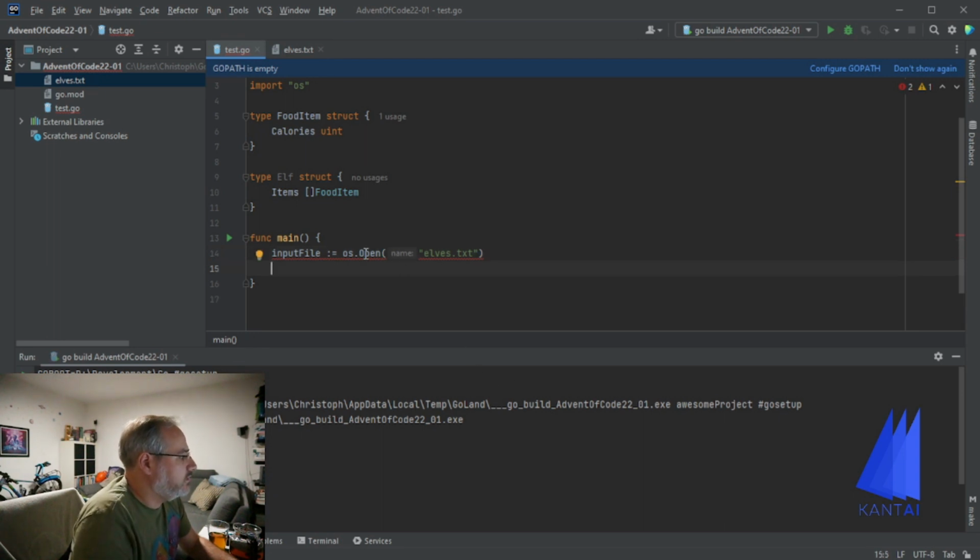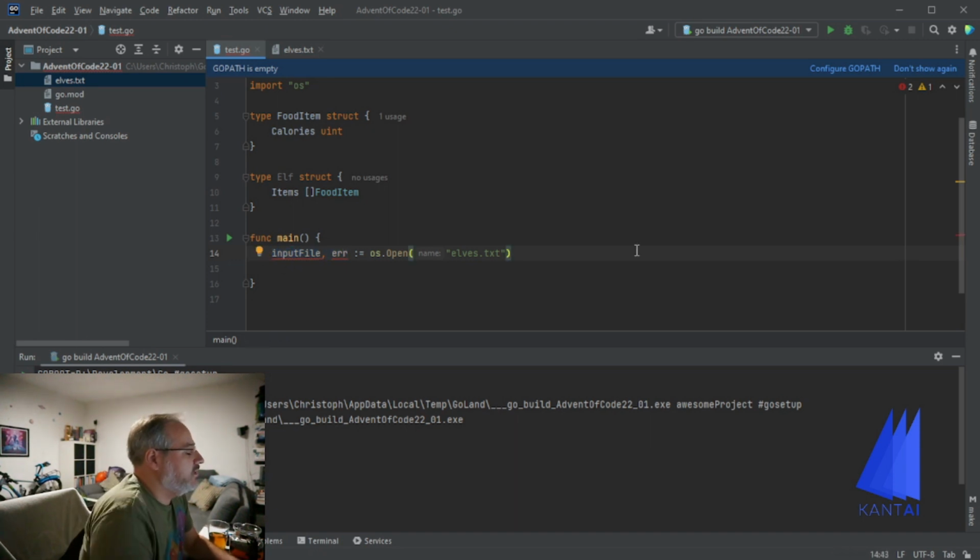Now, this is something that I definitely need to get used to: the way Go often returns errors, so that you basically return two different results. One is the main result that you're interested in, and one is the error result.